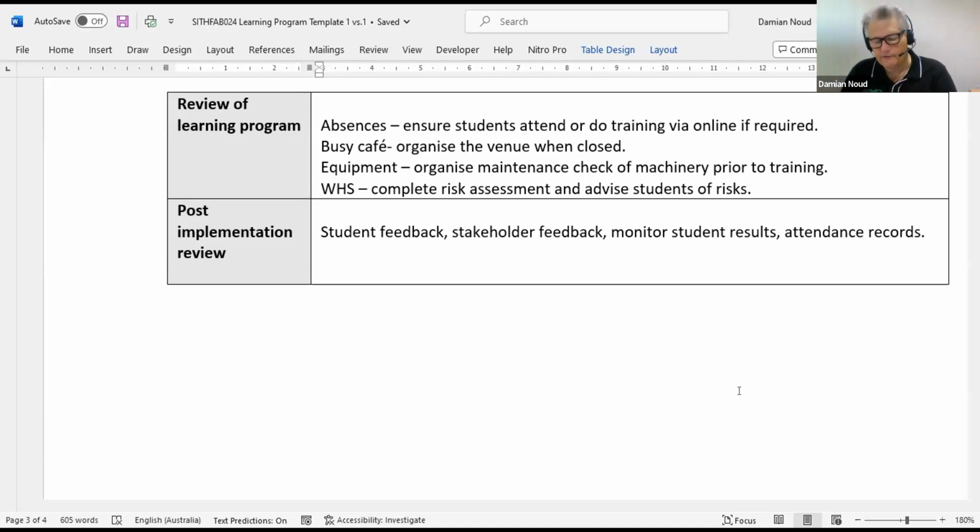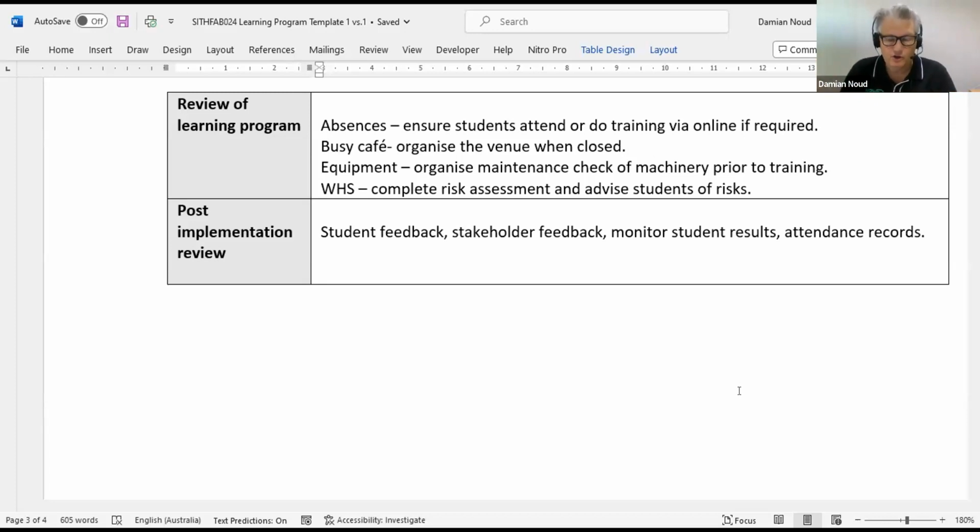I'll just mention now for your awareness, when you do those improvements, we don't want you to feel as though you have to change the whole thing. But we don't want you just changing one word somewhere either. We do want to see a couple of significant changes. So you could do that for this document if you want to. You either have to change the learning program or session plans. It's an or, one or the other.